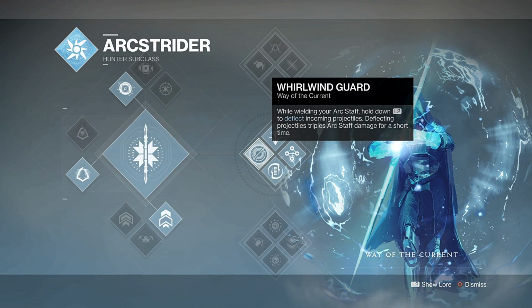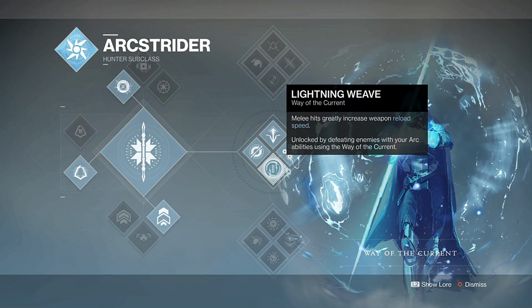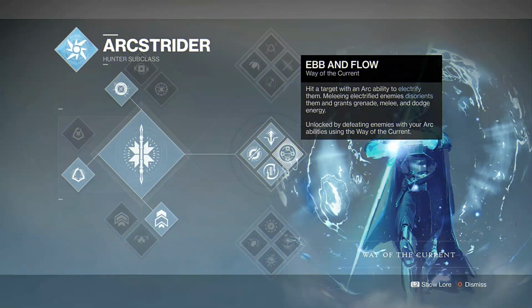You can spin your staff to block and deflect damage, and then you can do bonus damage afterwards by striking things. Lightning Weave: doing a melee to somebody grants you outlaw reload speeds temporarily, so if you're reloading a slower type weapon, that kind of helps you out. And then most of all, the Ebb and Flow perk: damaging somebody who's electrified drastically recharges your grenade, your melee, and your dodge ability, and keeps those coming back, and that is the main thing we're going to be building around today, the Ebb and Flow perk.